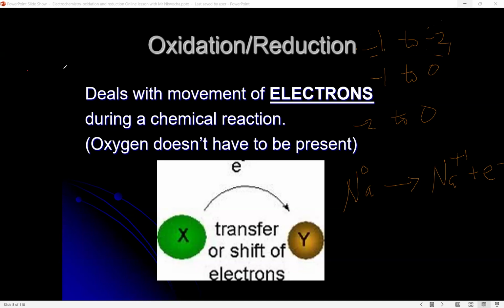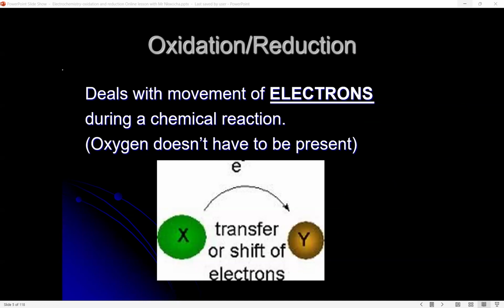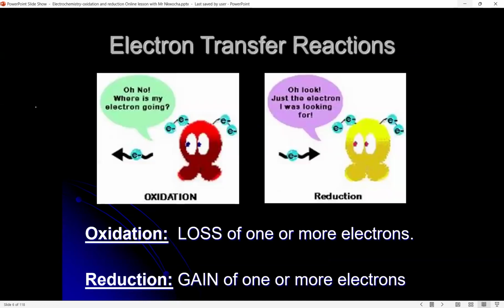So for oxidation, it is -1, you were owing before. Now you're no longer owing, that means you have increased. So that's oxidation, and this is reduction. Very, very easy to remember, so no big deal. If there is an increase, that's oxidation. If there's a decrease, that's reduction. So reduction can be somebody gaining 1 or 2 electrons, and oxidation, -2 to 0, is increasing.